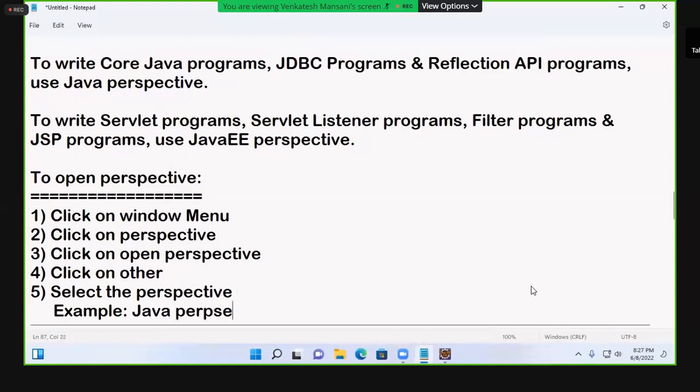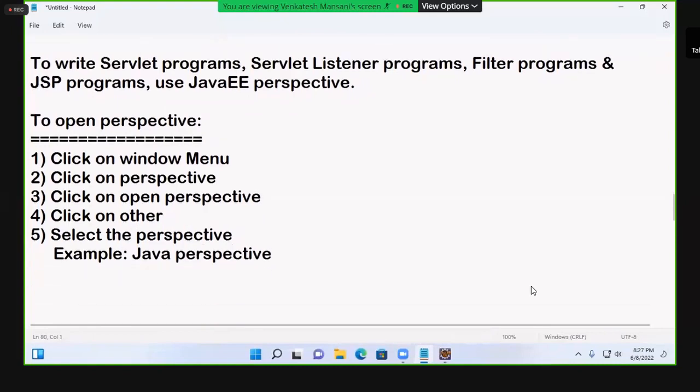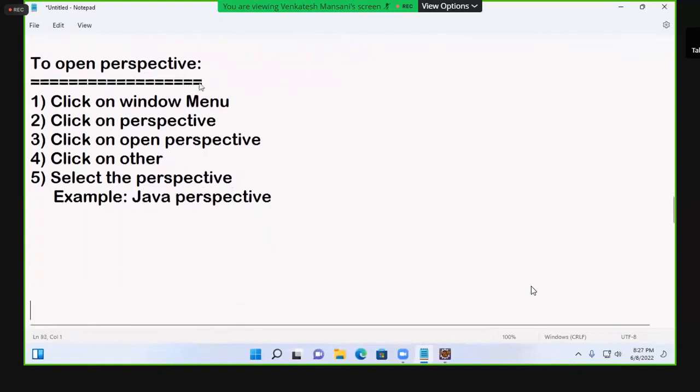Example, Java perspective. To open perspective, click on window menu, click on perspective, click on open perspective, click on other, select the perspective, example Java perspective.